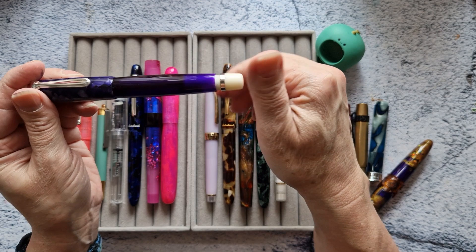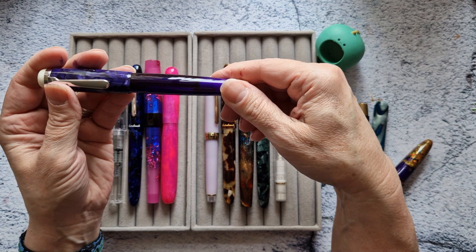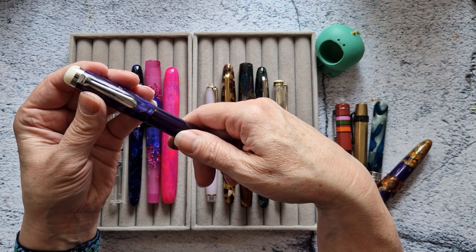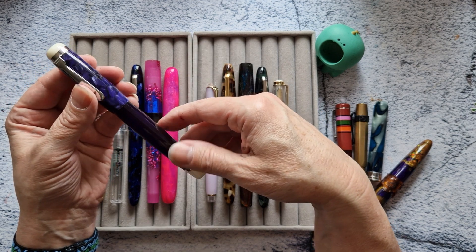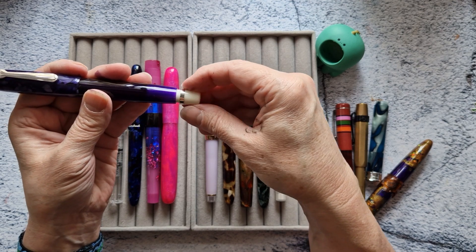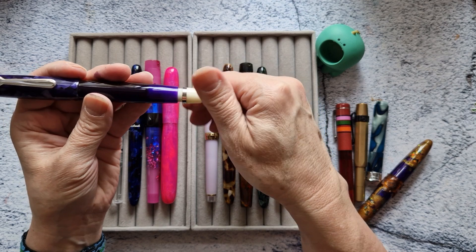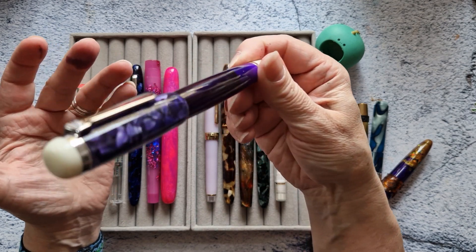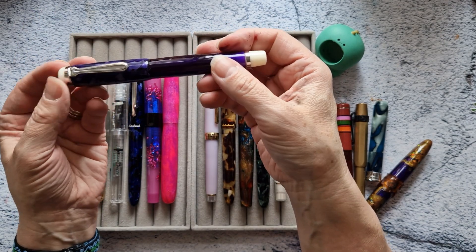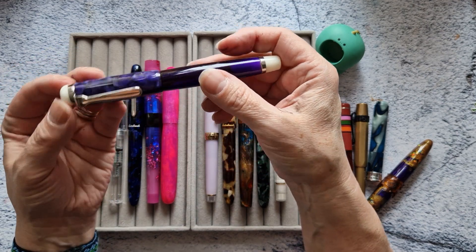Quite a few people helped me find a Reddit post, and Pin Boutique had the email for repairs. Apparently Opus 88 is really great at helping you out when your pen breaks. But I didn't do anything to it — I don't understand why it's broken. It just looked normal. So yeah, this one is out of commission for now. That's such a bummer because I was going to sell it, then I tried it for a month and fell back in love with it, and now it's broken.